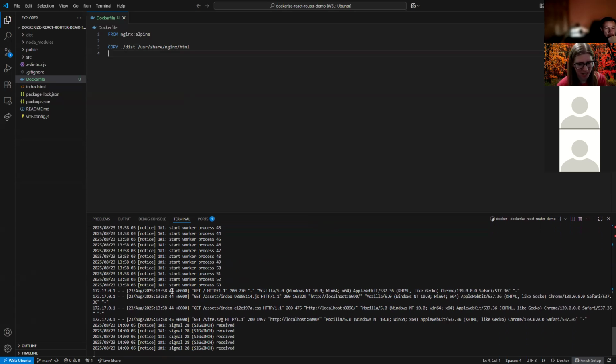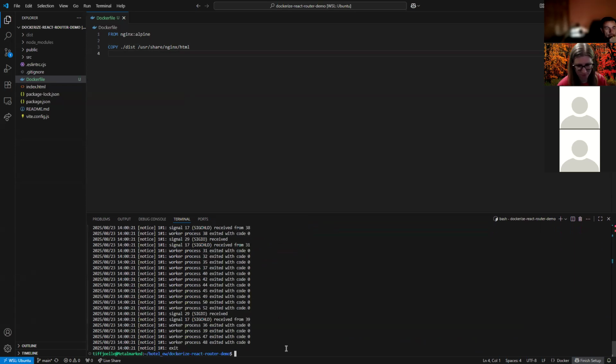So if you're debugging and you need help, you can run this without the -D just to see all the output below. We're going to kill this. Okay, so it worked. There are no containers running or anything.